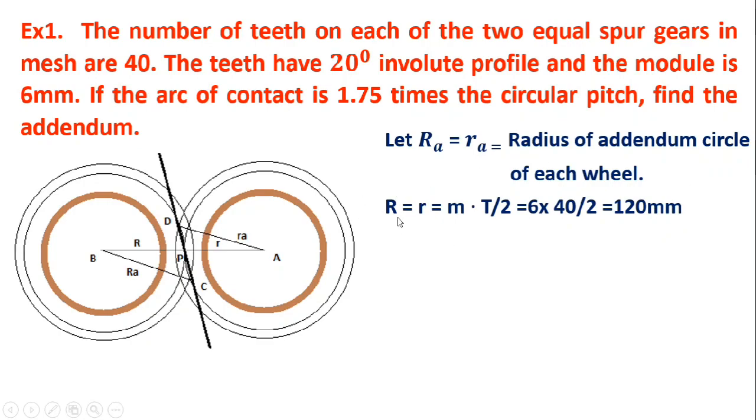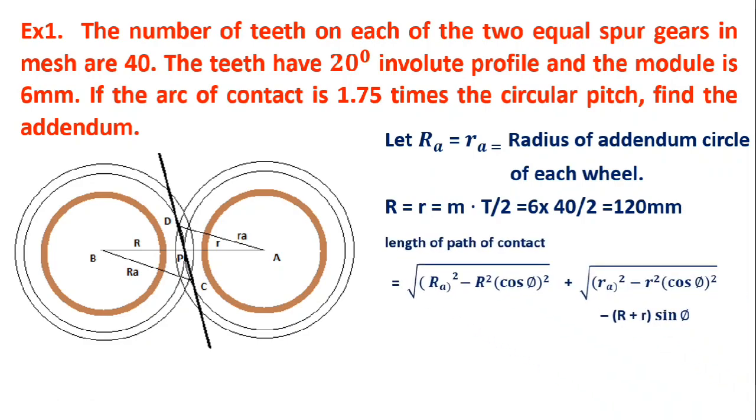Now here we need to note that since the pitch circle radius of gear and pitch circle radius of pinion are equal, we can take this as either small t by 2 or capital T by 2. But if capital R is not equal to small r, then the pitch circle radius capital R will be equal to m, the module, into capital T by 2, where capital T is the number of teeth on the gear, divided by 2. And small r can be determined as the module m into small t by 2, where small t is the number of teeth on the pinion. Here the number of teeth of gear and pinion are the same, so this is taken as capital T, and upon substitution we get 120 mm.